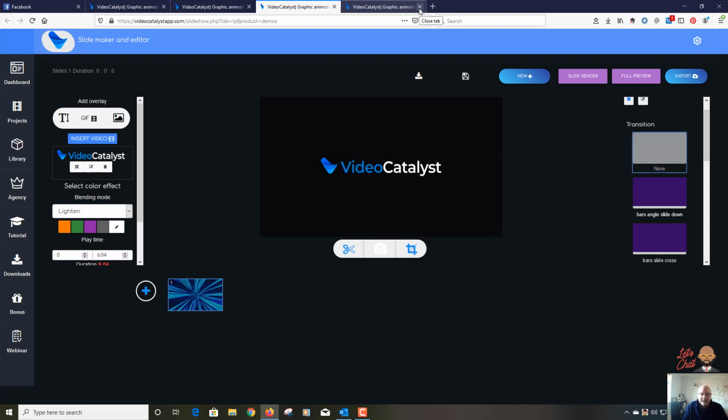So there you go, that's a proper look inside Video Catalyst, which I hope shows you how easy it is to use. For the price they're charged at the moment, $37 for the commercial license, is absolutely fantastic, and just another $67 to get all the extra bits and pieces, I think is a real bargain. I've really enjoyed playing with this over the last couple of days, and I hope you found this useful. And if you want to do your own videos and stop having to pay on Fiverr and Upwork to get your video intros and logos done, then this is a really good buy.